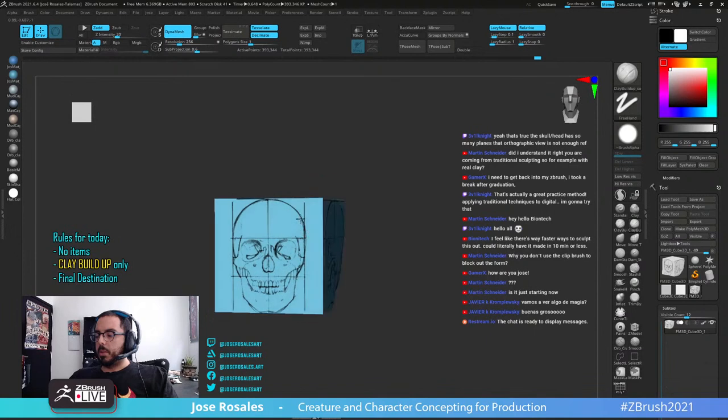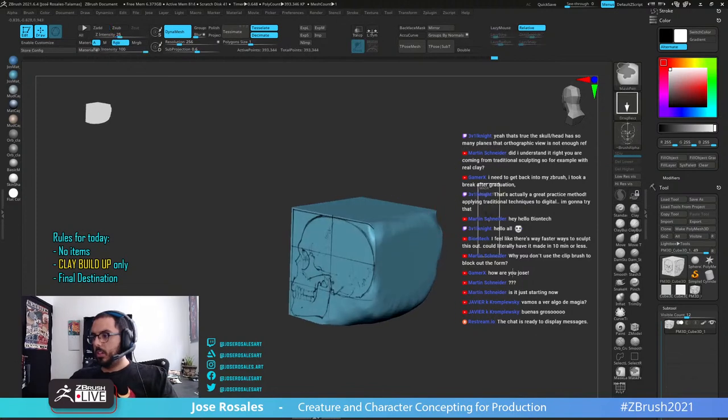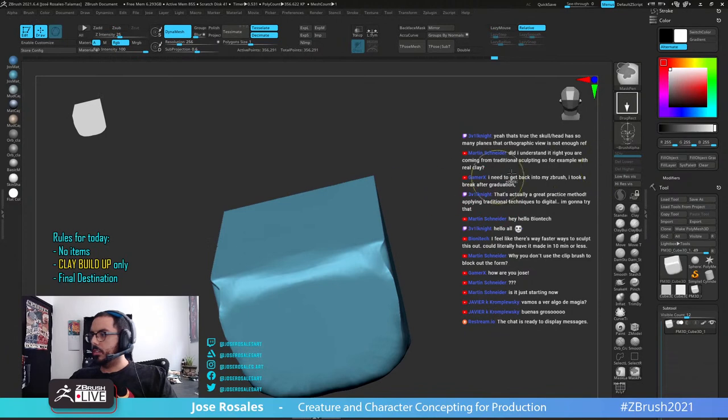I can take a lot of volume off of the sides, but I kind of want to get the shape on the side first. Now I'm going to be... I should take the alpha off.